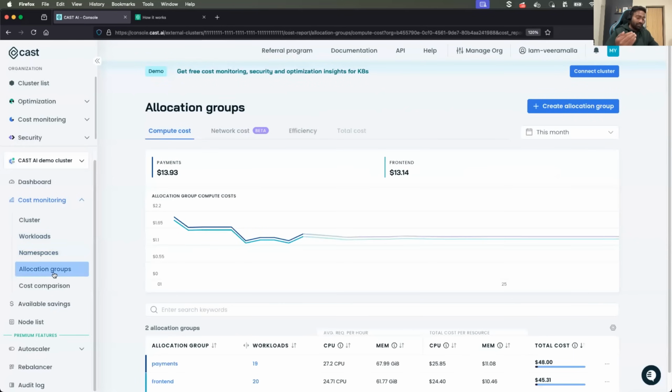Apart from namespaces, for some organizations, let's say some MNCs, they also need it at the allocation group level. Some MNCs within the org have sub-orgs. Maybe you're dealing with an e-commerce organization, let's say. An e-commerce organization might have a sub-org called payments, a sub-org called transactions.